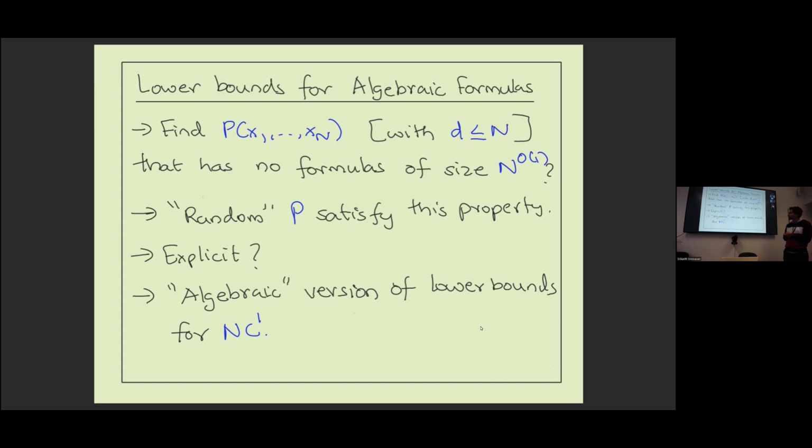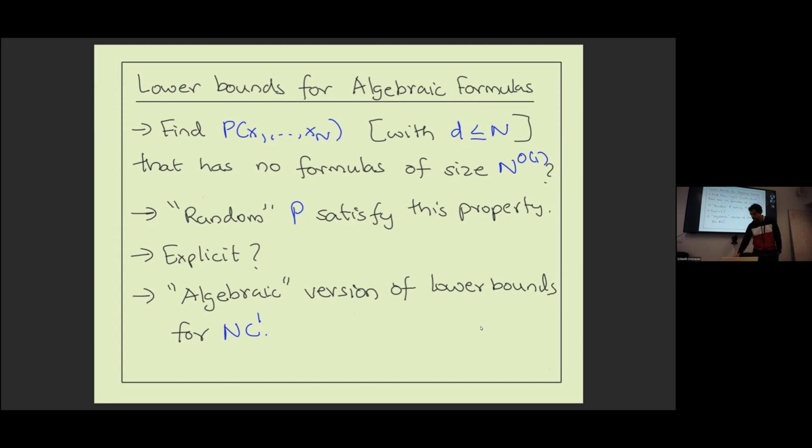Can I ask a quick question? Yes. I guess it's by some counting argument, that a random polynomial satisfies this property. How do counting arguments work in this setting, because you have coefficients if you have an infinite field? Right. If you have an infinite field, counting arguments work in the sense that you don't count the number of polynomials, but you can count the dimension of such polynomials. It's like a dimension argument. But you can do something very analogous to counting.